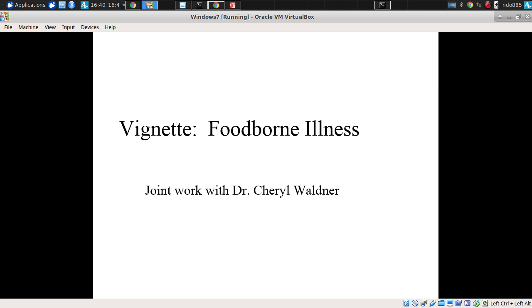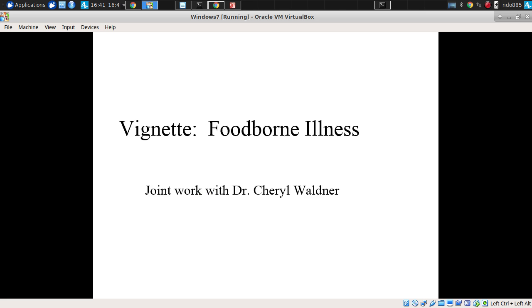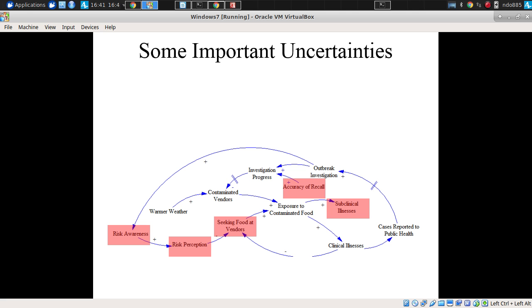I'd like to talk about one example of this, foodborne illness. We have some work that's been followed with quite some interest by the Public Health Agency of Canada, the analog in Canada of the CDC here in the States. We have been constructing models looking at foodborne illness and its spread in communities for a number of years. But those models highlighted a number of key uncertainties involving interpretation of the data and data gaps that prevented them from reaching their full potential.